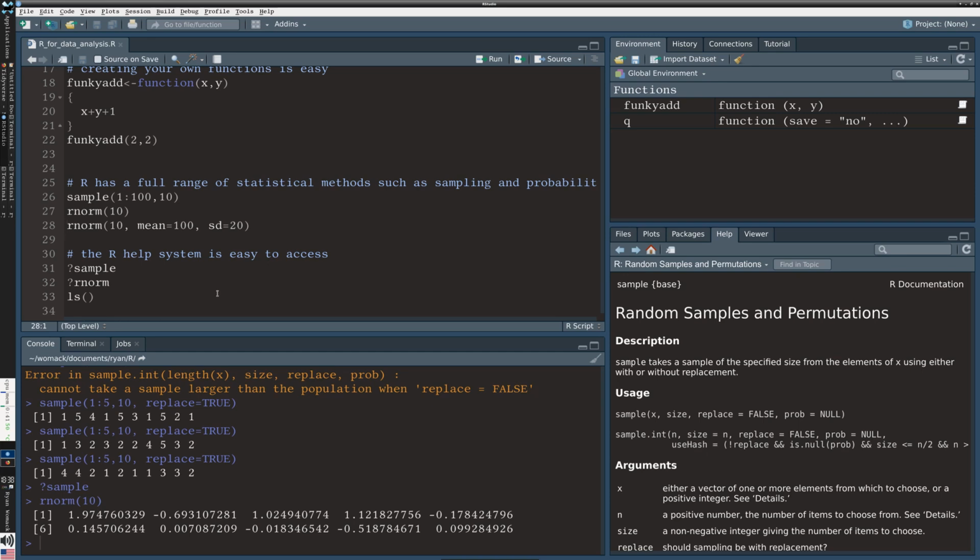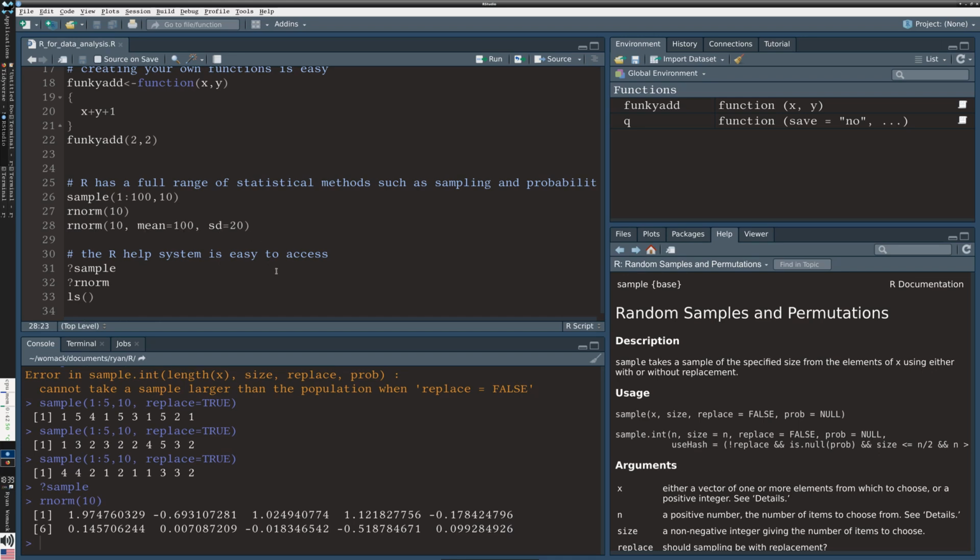So when we just run rnorm in a very plain form, we're going to see numbers centering on 0 and between mostly -2 and 2 typically. But we can modify that via the options. For example, in line 28, we can say mean equals 100 and sd equals 20.